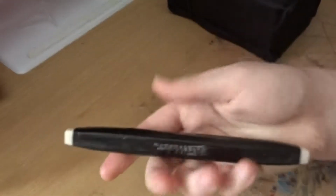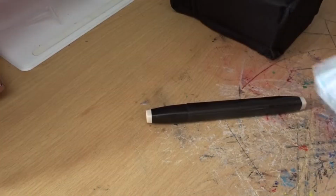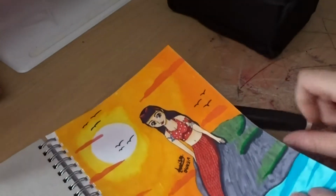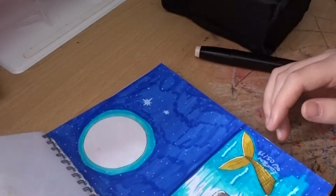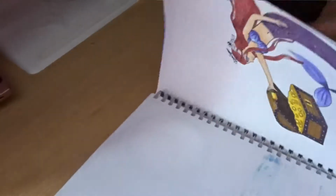Then you have this one, art maker. And I've been using art maker for like all of my skin tones lately. Like that one I used it, that one I used it, that one's green, so no I didn't use it. I used it a tiny bit on the shoulders and that one. I'll do a full video on my mermaid stuff. I have a lot of problem with finding skin colour markers.